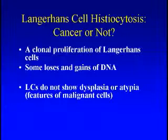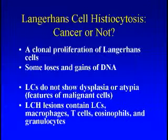They don't have all the weird shapes that a cancer cell does. And also, they're accompanied by a lot of other cells: the macrophages, the lymphocytes, the eosinophils. That's a condition which we call a granuloma, or just a description of an immune system reaction in which there are so many different cells. And typically in a cancer, you see one kind of cell just covering the whole field, maybe intermixed with a few of these others, but not with such great regularity as in the Langerhans lesion.